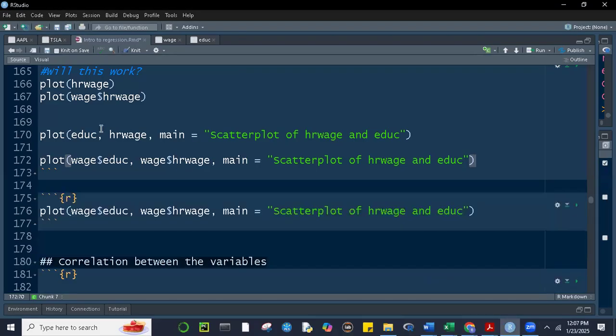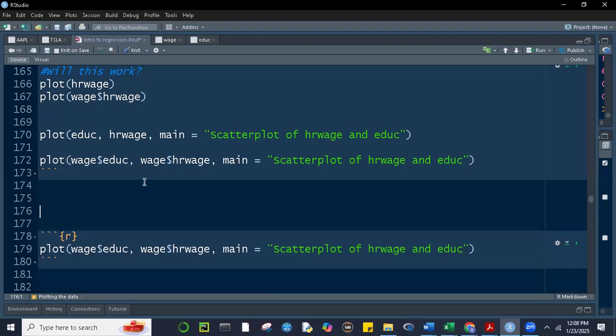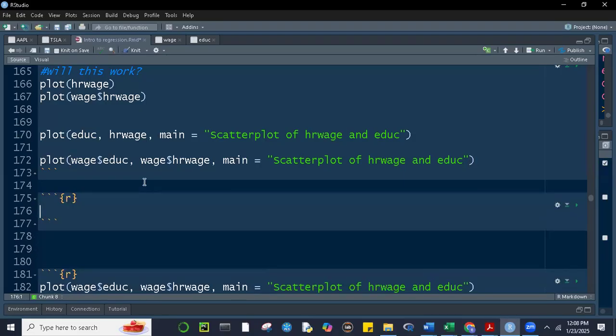So you can plot in an XY scatter plot, class. You have to identify the two variables. But is it possible to do this? Let's create a new code chunk with control alt I. Is it possible to get the mean of hourly wage?